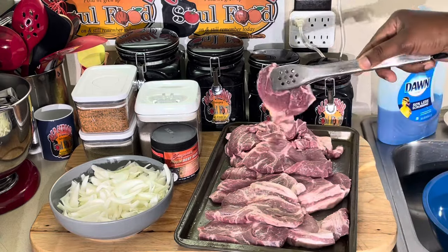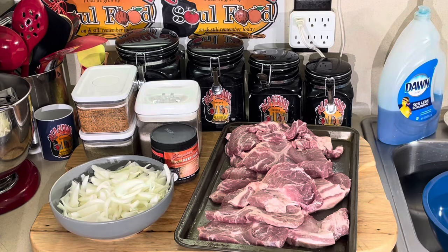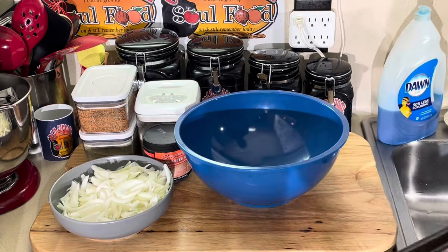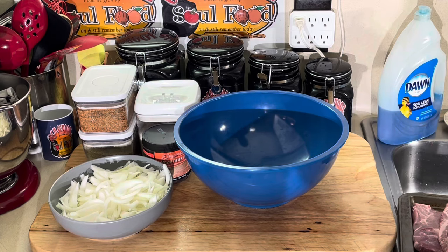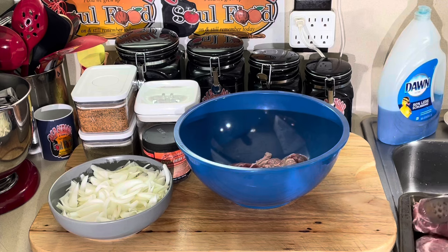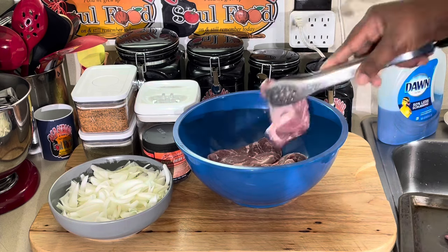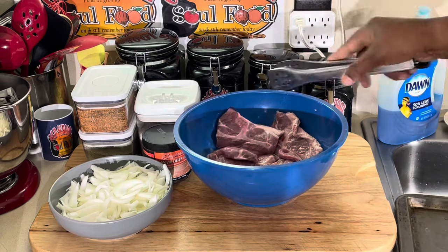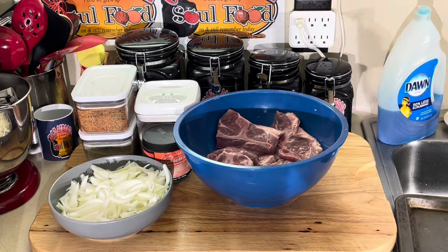So I cut them in half, I wash them, and now all I'm gonna do is put them in this bowl here and get them all seasoned up. They kind of watered off, and I washed them really, really good. Pork, I'm really keen on washing it really good.